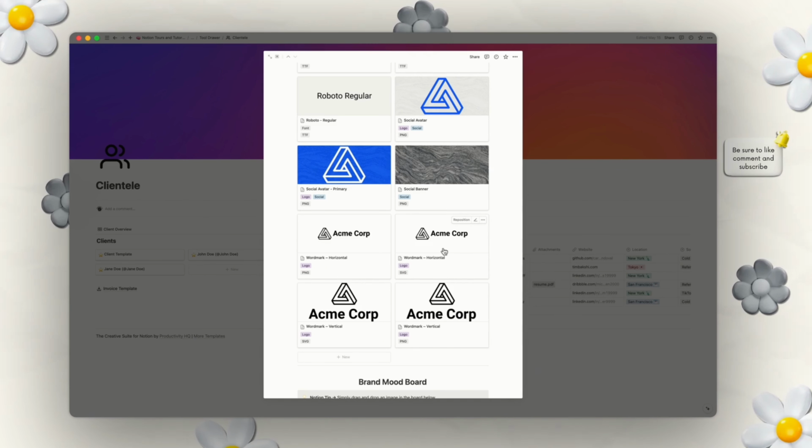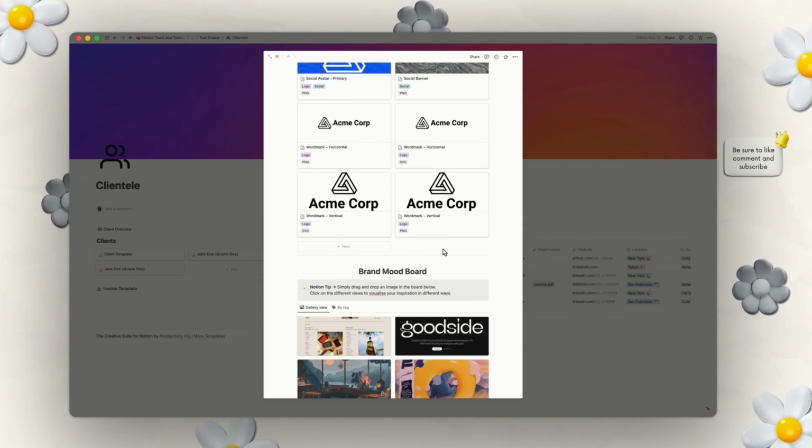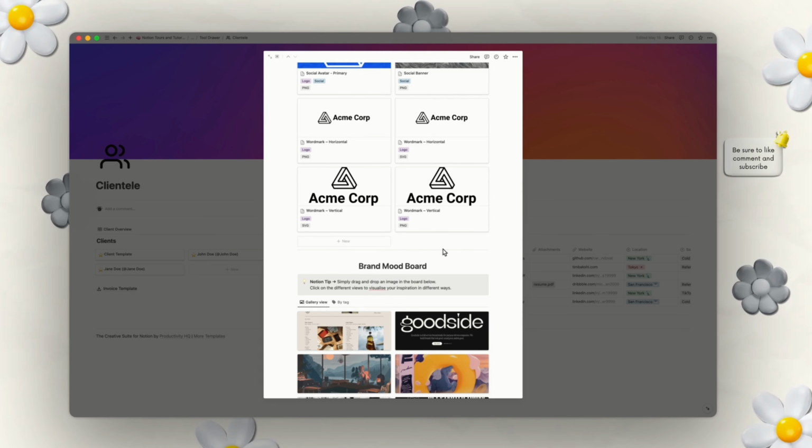Say for example, if you needed to share it with them, or if they had a quick question and you needed to just give them an overview of what you've been working on or the completed project, they can easily see it here. Scrolling down a little bit more, and we'll go back up to the top so I can show you the rest of the pages, how they look and how to actually add in new pages.